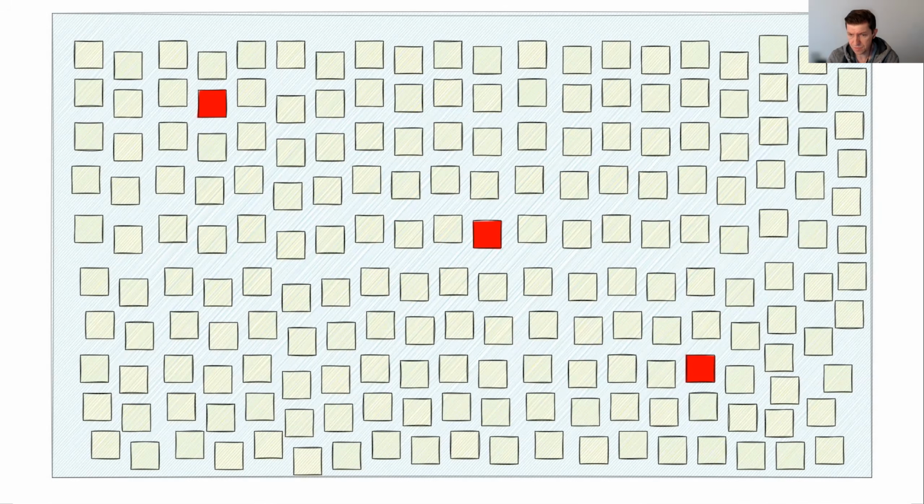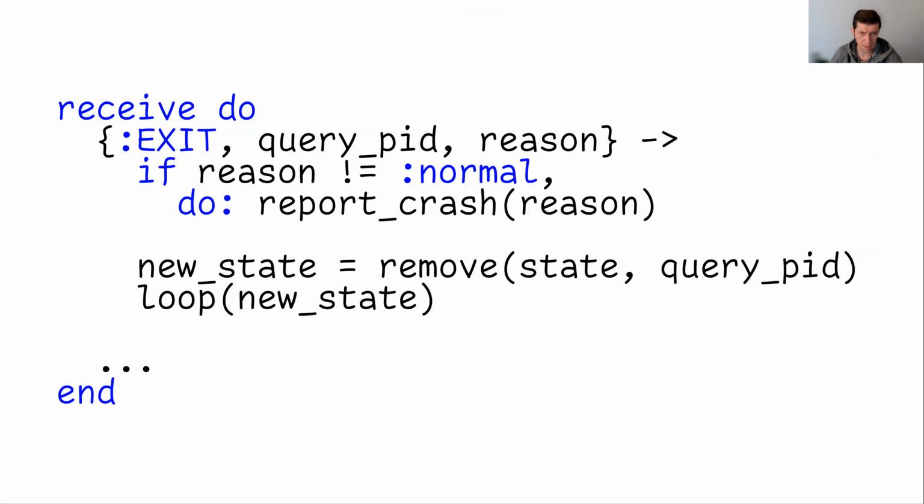And then another side of the story is that although a crash is not an abrupt event, it's also not a silent event, which means that any other process in the system may be notified if it wants to. It may be notified that other processes have terminated, right? So basically, this is what we're going to use here in our analyst process.